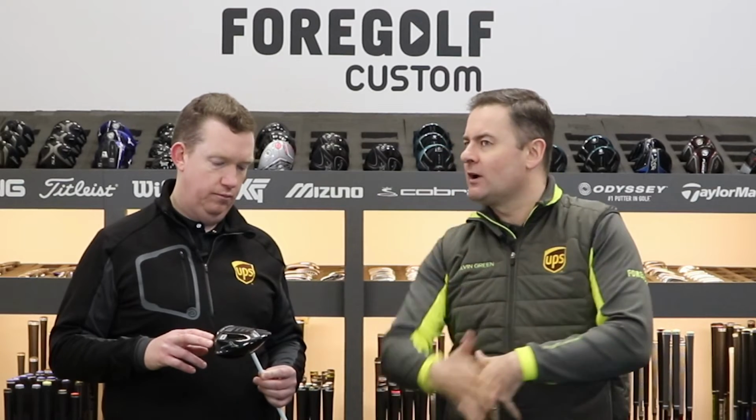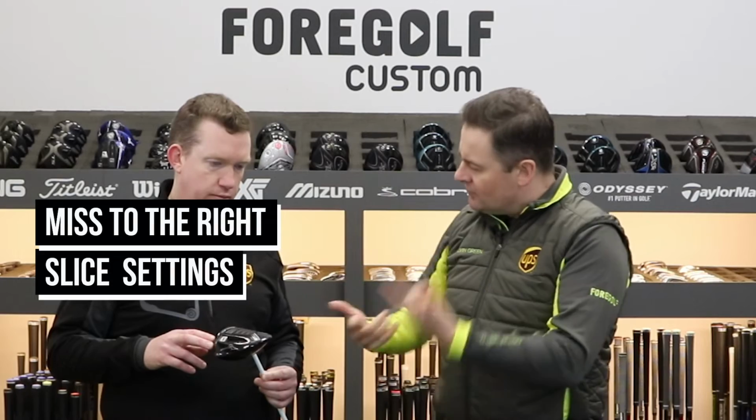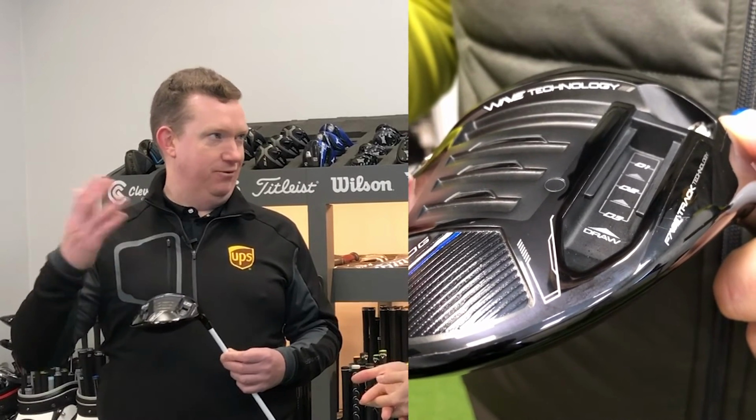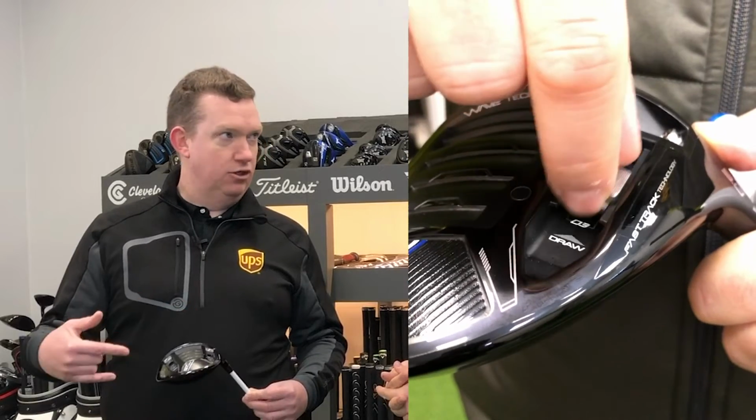If I miss it then to the right, so I'm a slicer and I come across the ball, give me the shafts and settings. Well, again, you tend to have a negative attack angle, which is maybe going to have the loft to struggle. So you have 3 settings and 2 weights.